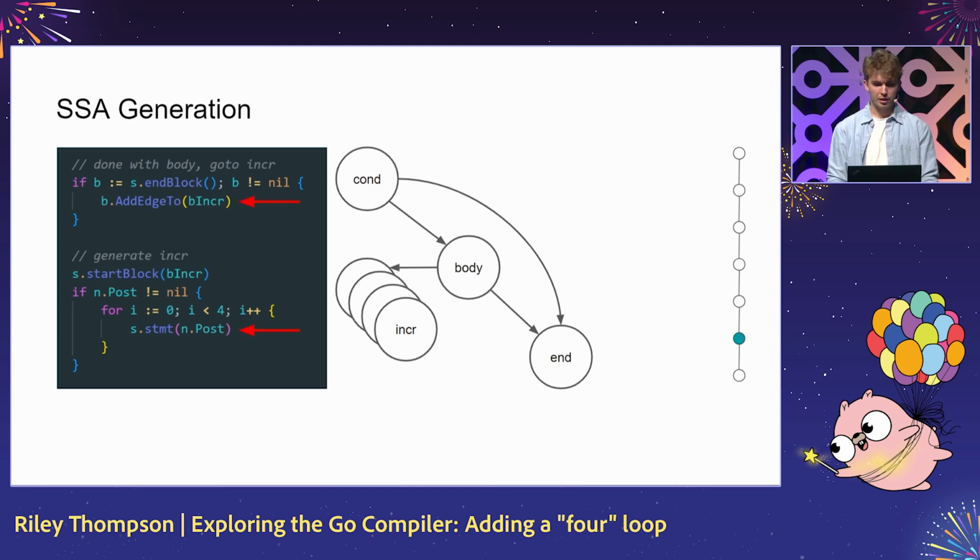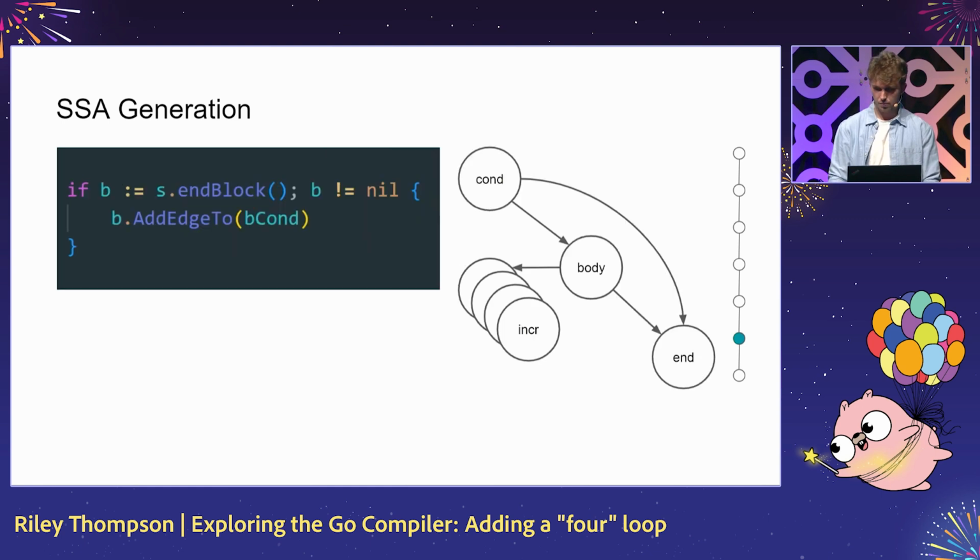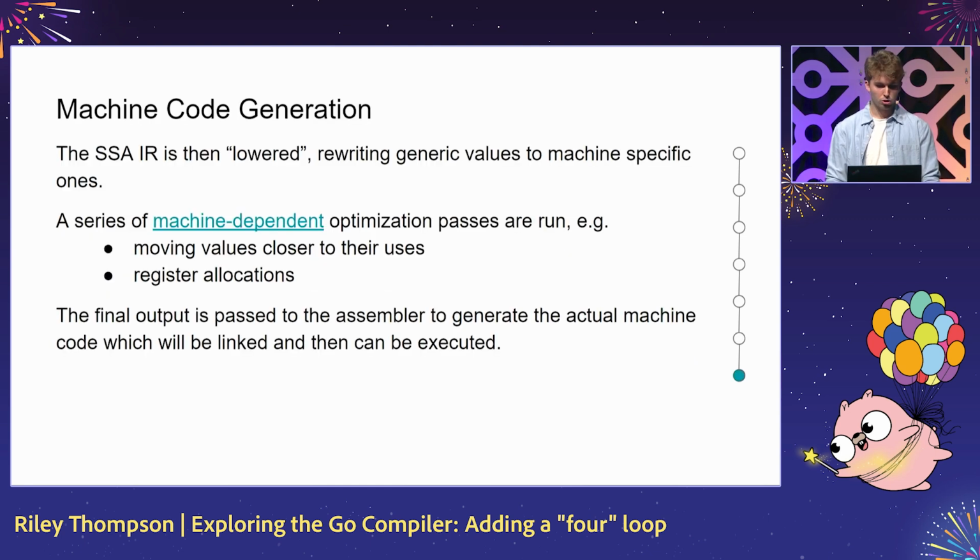And here is where we can finally implement the behavior of our new for loop. We simply generate the SSA code for the post statement in a loop 4 times instead of just once. And fun fact, this means that our for loop could be bootstrapped and implemented with itself after initial compilation. And lastly, we branch from our post statement back to our loop condition, which completes all of the SSA for our for loop. So at this point, we're done with all of the changes to implement both our for loop and unless statement.